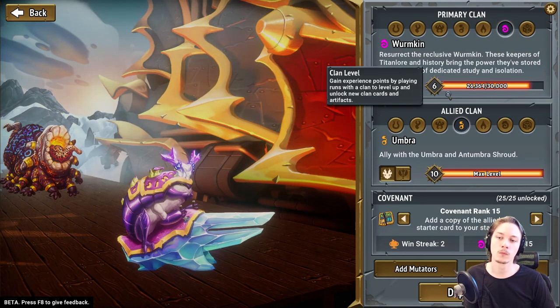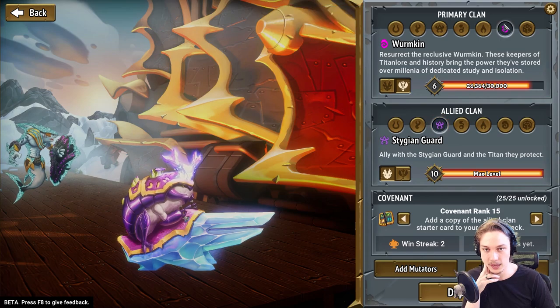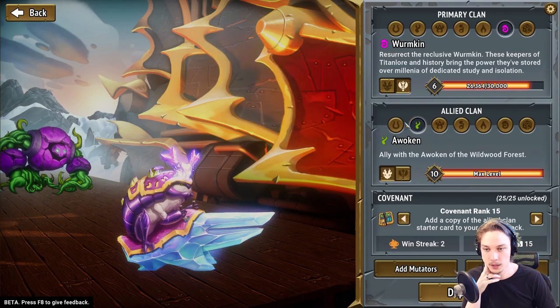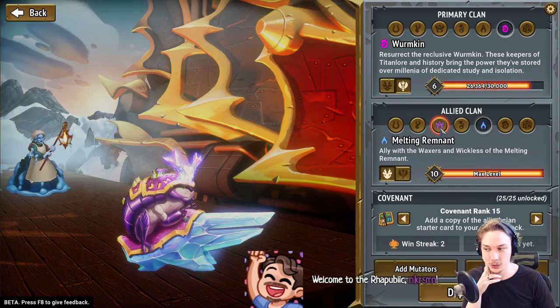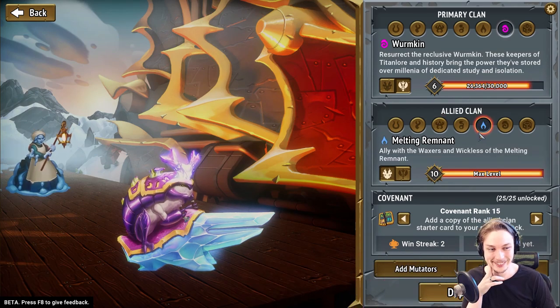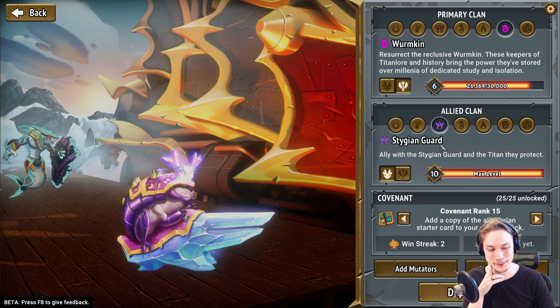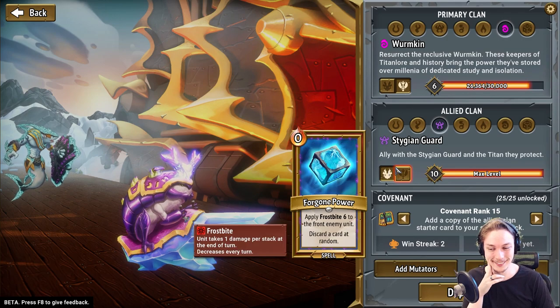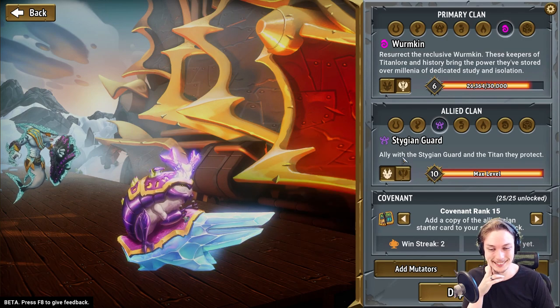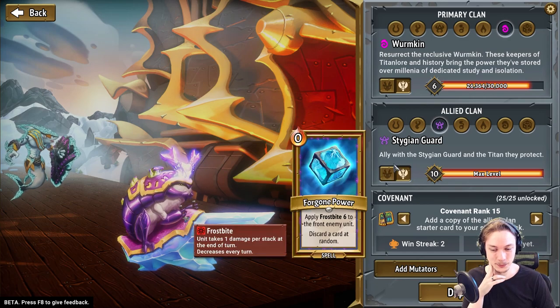All right. So we'll go Wurkmin with the echo there. The only clans that we did not get paired with were Melting Remnant and Stygian Guard. I am so hesitant to just jump into Melting Remnant. Let's go with Stygian Guard for the moment. Maybe. With the Foregone Power start.